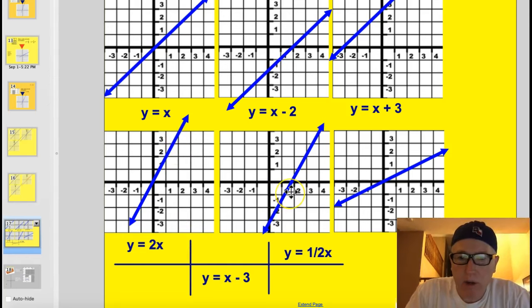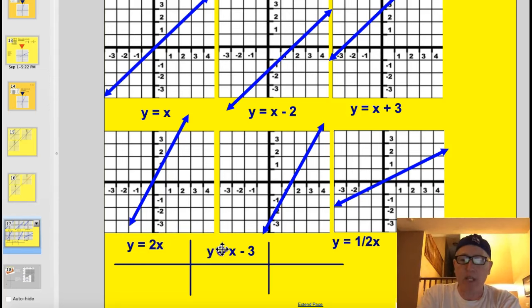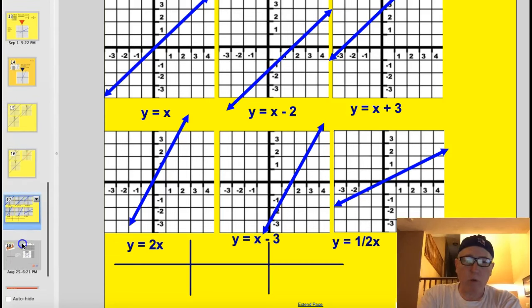All right, how about this guy right here? Yeah, it's got to be minus 3, absolutely. That means this one's got to be y is equal to 1/2 x. Let's just see what happens. So we go over 2, that's x. We're up 1, yeah. Over 4, up 2. y is equal to whatever x is divided by 2. All right, that's y-intercept. I think it's a powerful thing, and I think it can help you when you're looking at equations and graphs and determining which one goes with which.